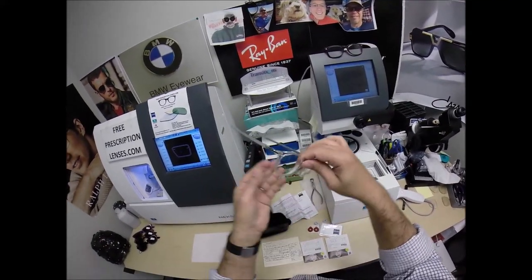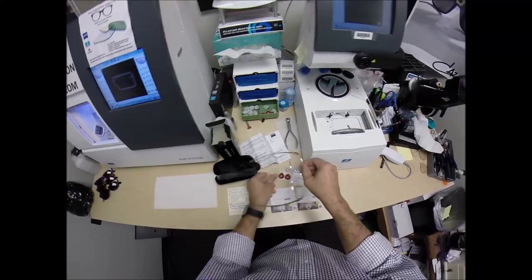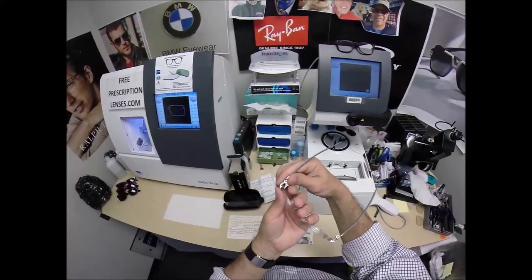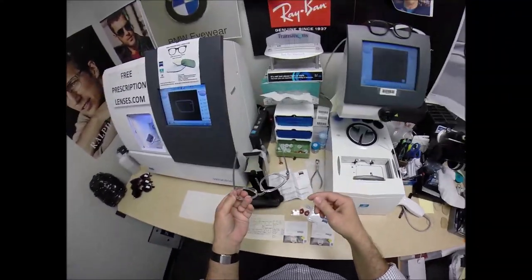Now you can have an optician use heat here. You can pop the lenses out just like I'm gonna do to cut your lenses. Take the lenses out, the prescription lenses I'm about to install. You can have them use heat or the glass bead pans. If these were too tight, you can bend them outward there, or if it's too loose, you can bend them inward to make them a little bit more snug.